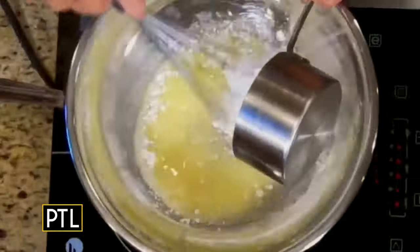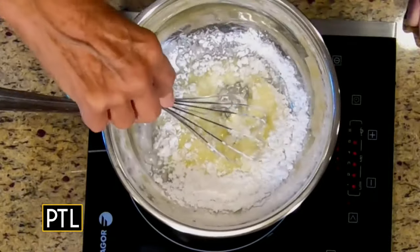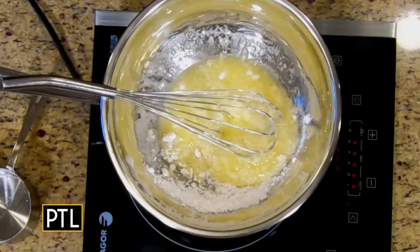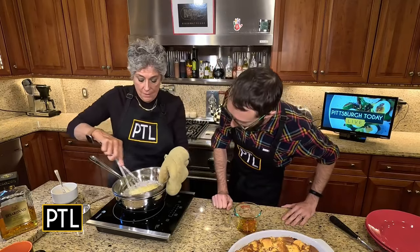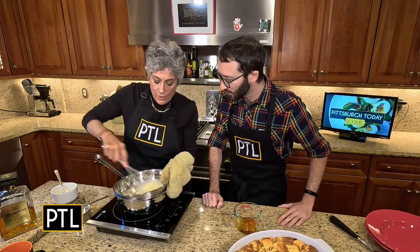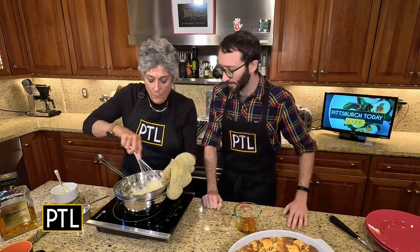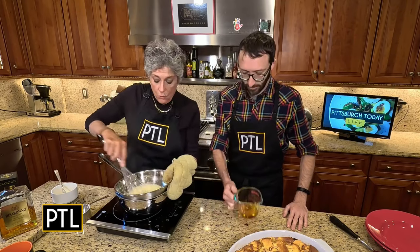We need sauce. I have in here a whole stick of butter. I probably should use a mitt because I'm doing this over a double boiler. Do you know what that means? Oh yeah, you have water in there. Right. And you have to whisk this together. And that's the confectioner's sugar in there. That's powdered sugar, a cup of that. Now that's amaretto, 1/4 cup of that.